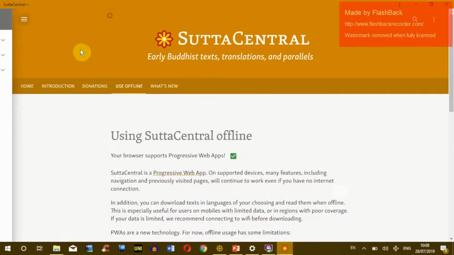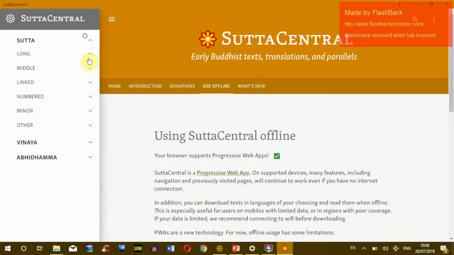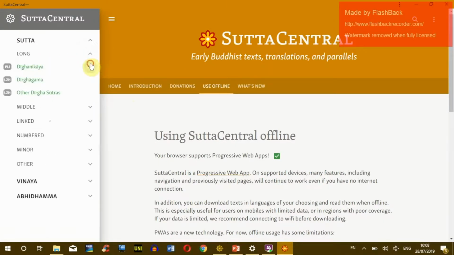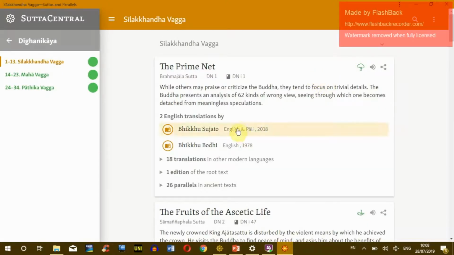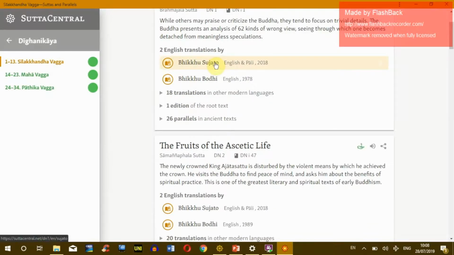So in order to set it up properly, we can go to any sutta, and then what you have to understand is that there are many different translations. So here you can see two English translations, one by Bhante Sujato, one by Bhikkhu Bodhi, but only the one by Bhikkhu Sujato, which is translated by the Venerable Sujato, only these have the special functions that I'm going to show you now.